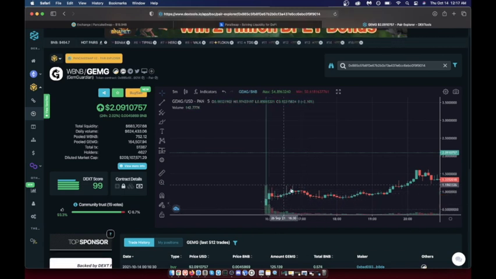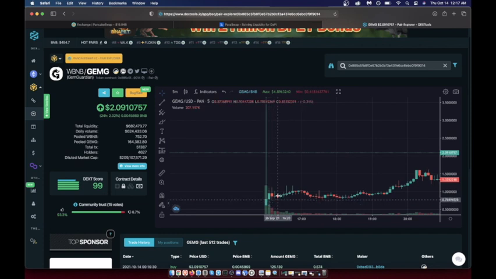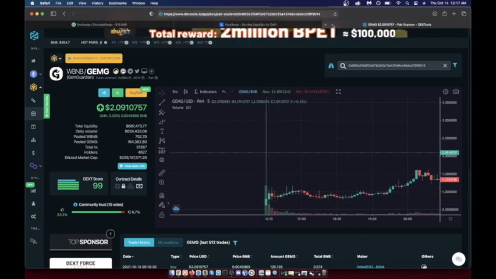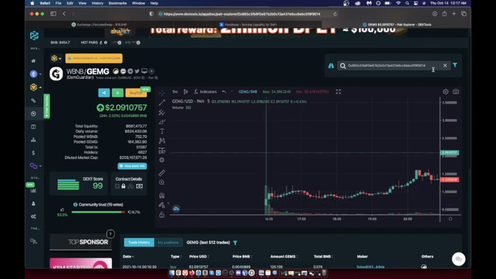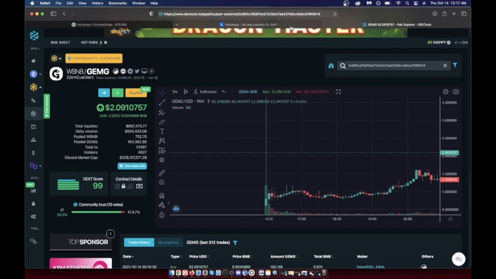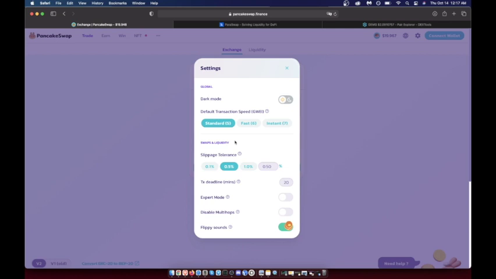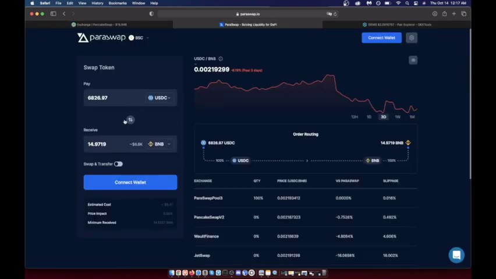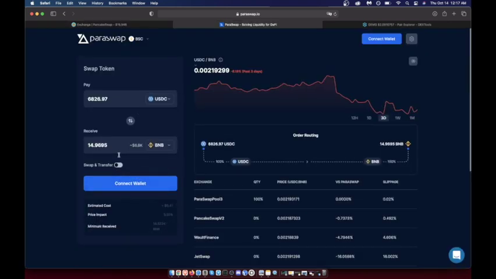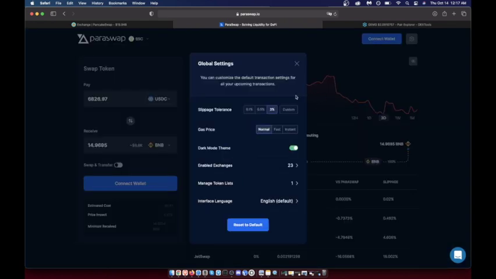I see this quite a lot, and what you don't want is to sell your bags here. So that's why it's really important that you have DEX tools up and that you bring up the chart before you sell. The other really important thing is for you to adjust your slippage. I don't know why I can't figure it out here on Paraswap. I think it's because my wallet isn't connected. Oh, here we go. You click on slippage here.